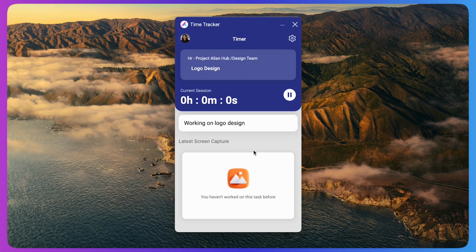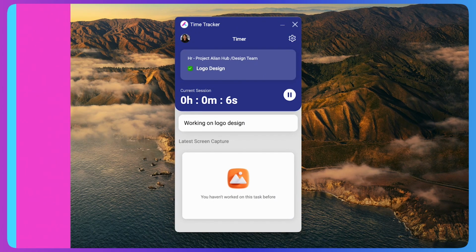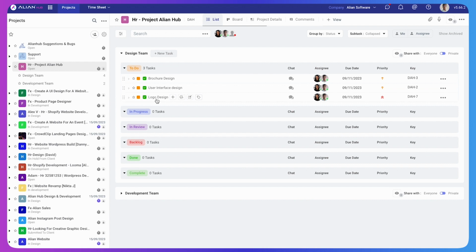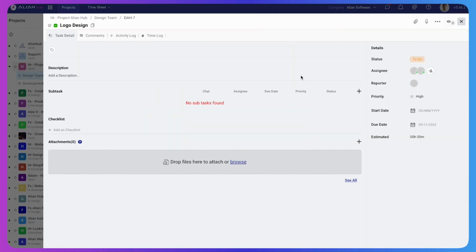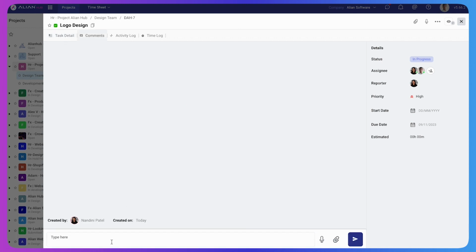The tracker will start tracking the task. Now, go to the task in the ERP. Now move the task from to do to in progress, and make a comment that I have started working on this task, and click enter.